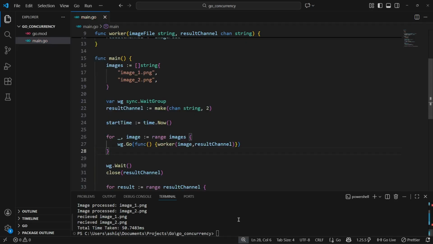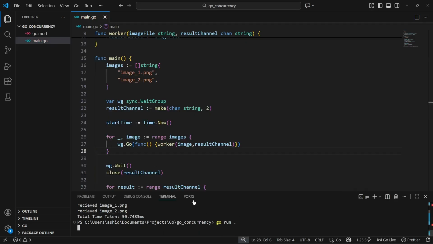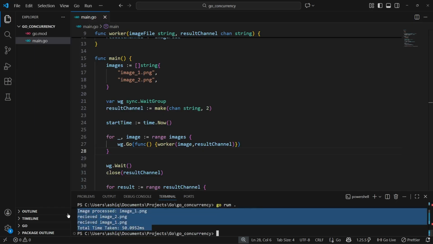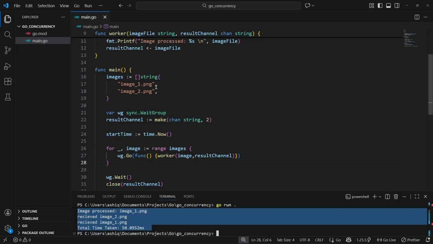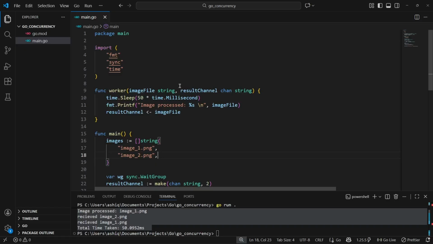And with that, if we run this main file, we get to see nothing has changed. Everything's working. So what's the issue? The issue is now we only have 2 images. Now, what if you have 1,000 images? You would run this Goroutine 1,000 times, and that is the issue. And so next we're going to see how we should limit it, and that's the way we do it in real world applications. All right, now to learn this worker pool, first let's discuss the whole scenario.